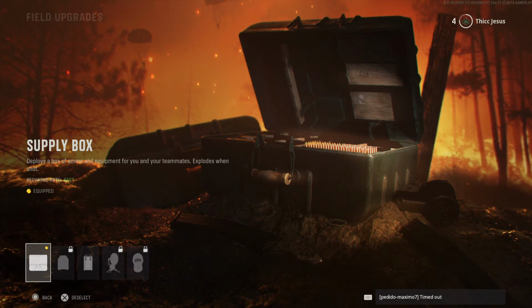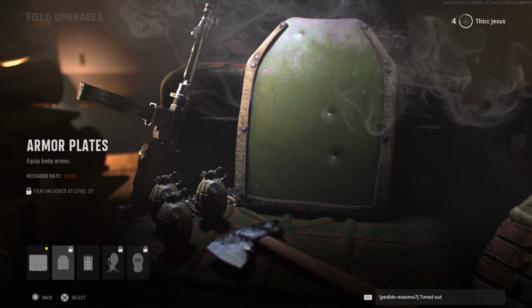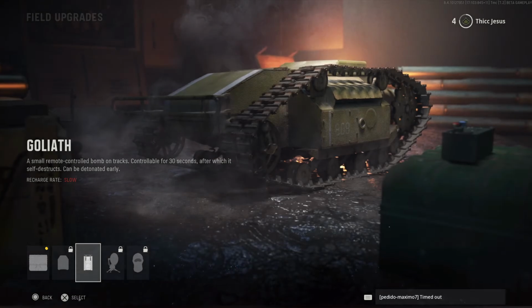First, they got a supply box. Of course, we know that from Modern Warfare. Deploys a box of ammo and equipment for you and your teammates. Explodes when shot. Armor plates, interesting. Equipped body armor, so like a Warzone thing coming in as a field upgrade. I kind of like that. Goliath, a small remote controlled bomb on tracks, controllable for 30 seconds, after which it self-destructs, can be detonated early.